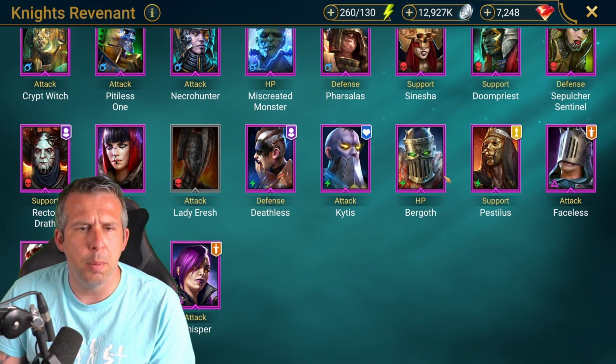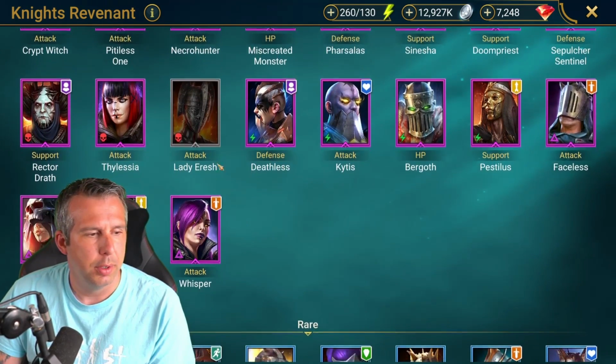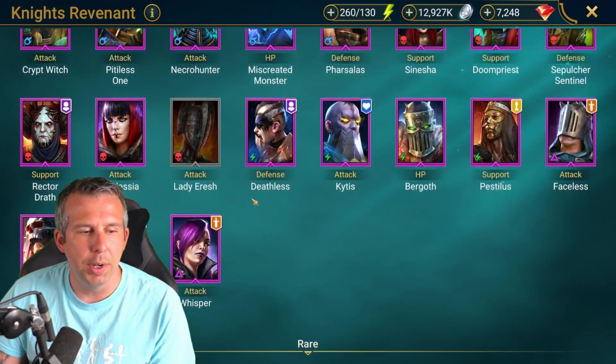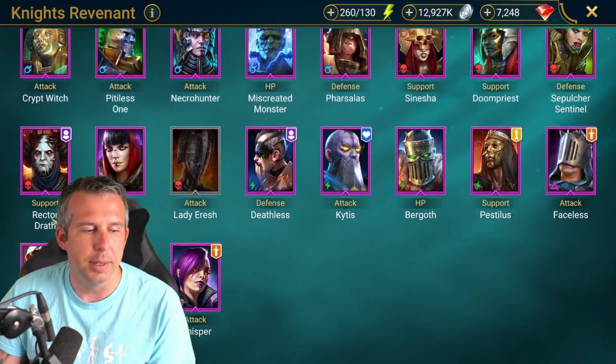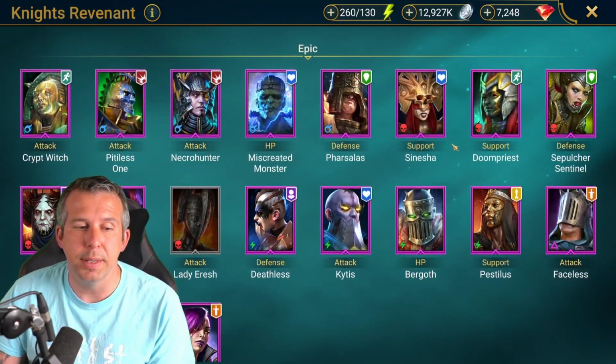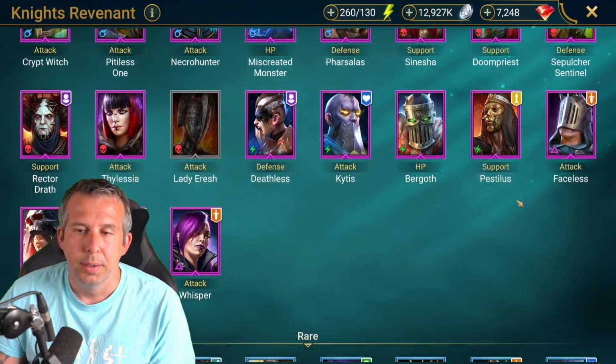You've got a bit of control from a Berghoff, but not too much. There's actually not much in the way of control here. Stuns with Miscreated Monster, some provokes from Berghoff, but generally you're wanting to run the AoE champions like Synacia, your Skull Crowns, maybe even Miscreated Monster as well in stun sets to get you through it.